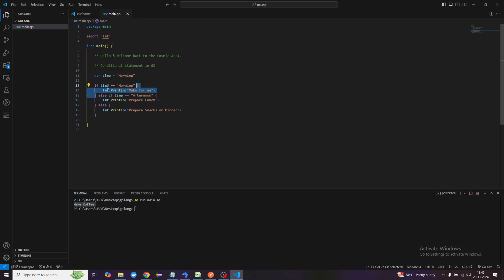It will just check the specific condition, and how can we compare that condition? For that we just need to use this double equals, which is of course an operator in Golang. So using this double equals, you should be able to check the exact value on the left hand side and then the right hand side. If both values are the same, then that expression will give you a truthy value, that is of course a boolean value, which means true or false. So we know that this if condition should always be a truthy value, either false or true.